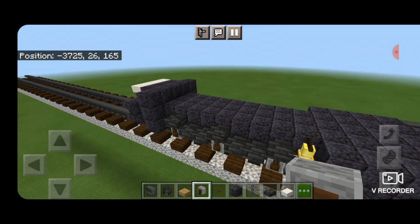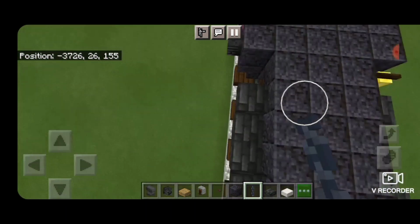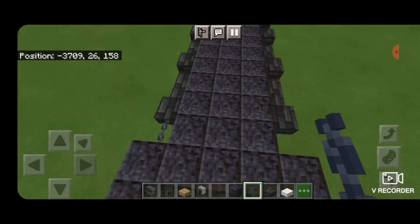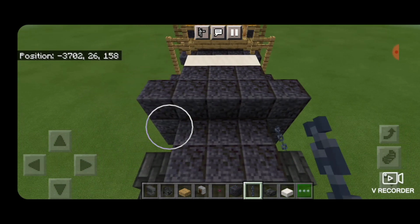Then we're going to take out a chain here. Put a chain on the gaps on each side up here. A chain right here. Come down to this end. A chain in these 2 gaps. And a chain in these 2 gaps on this end.